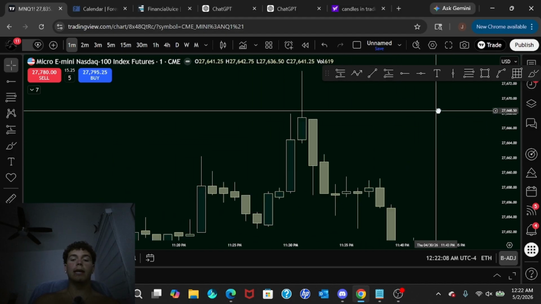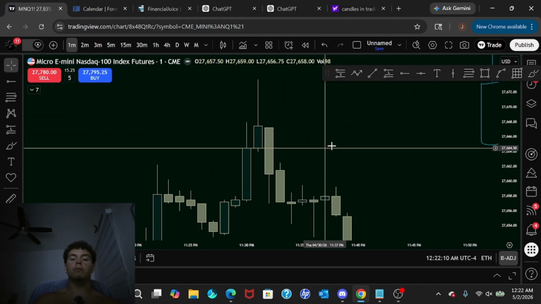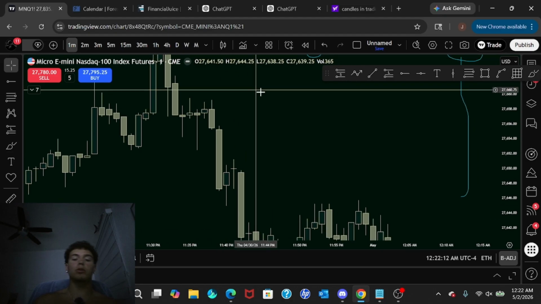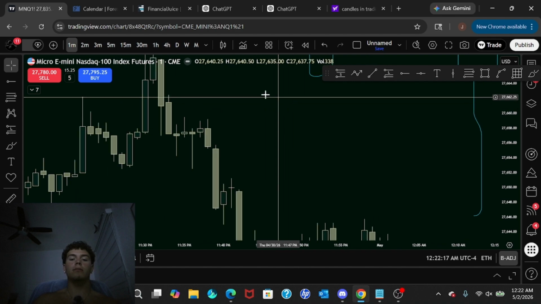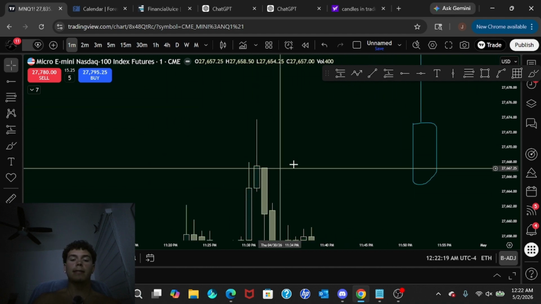So I use candles like this constantly in my own trading. I use it as an indicator to enter. So, take that into account. I will not be disclosing more because that is part of my insider group. I don't want to leak anything. So that's that. That's a rejection.